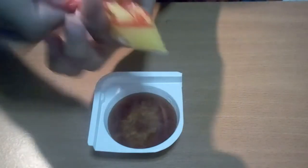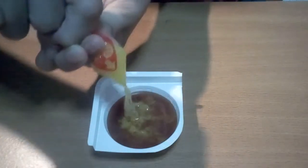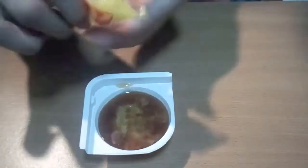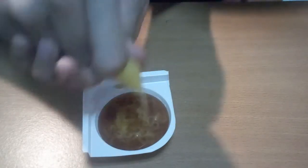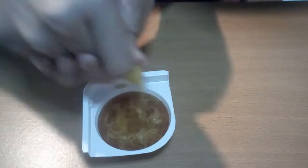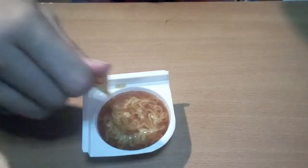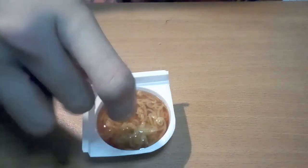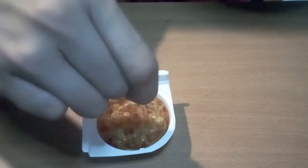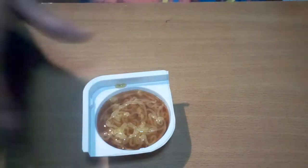But you can always do one straight line. You should do this slowly because you don't want it to be all together. So you want to go spiral. Last little bits, I'm just gonna put them at the side. And then make sure you get everything out. Throw this away. But you're not done yet. I'm just gonna set this aside.